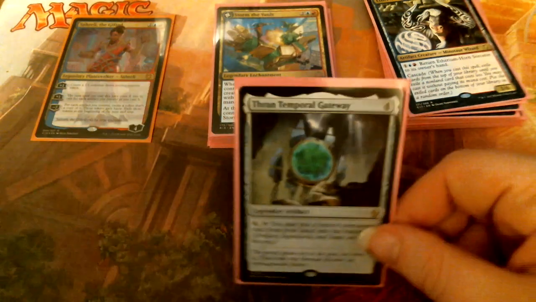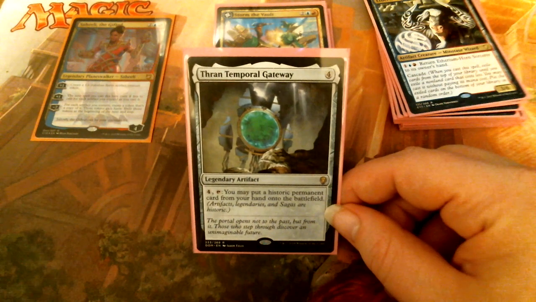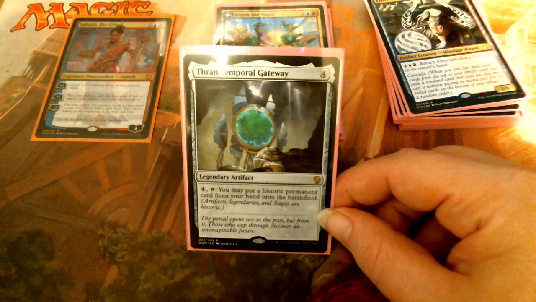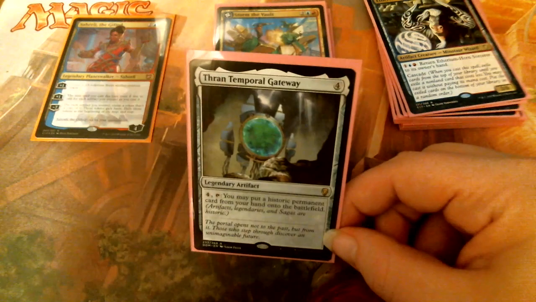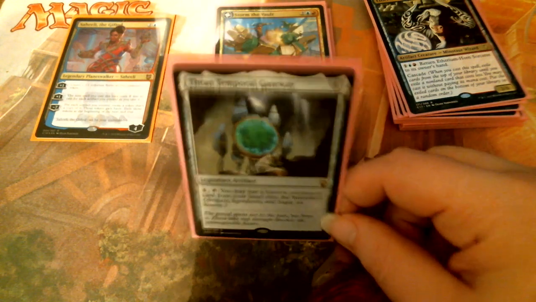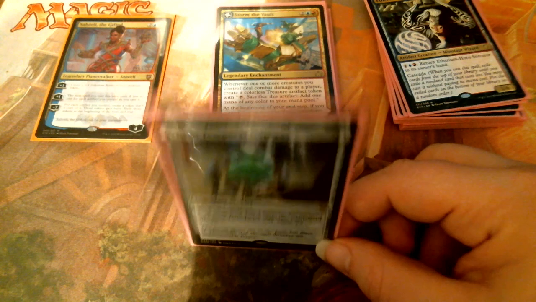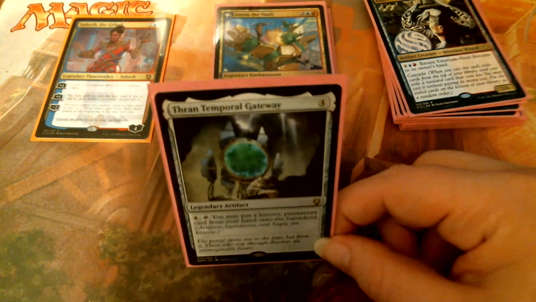And we got Thran Temple Gateway. 4 mana, comes into play. You can pay 4 and tap it to put a historic card from your hand onto the battlefield. So it's an ability. That historic card can be a legendary, a planeswalker, or an artifact. Unless they have something that counters an ability, that card that comes in can't be countered because it's coming in with this ability.